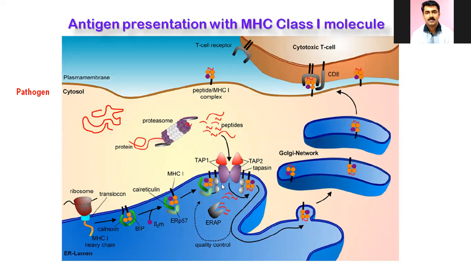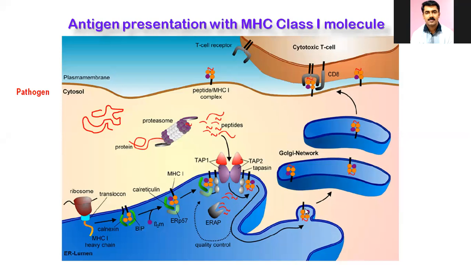And once the MHC molecules are completely synthesized, they are taken towards these TAP molecules with the help of a very special molecule called tapasin. Tapasin has affinity for both TAP as well as the MHC molecule. So tapasin drags these MHC molecules, which are unbound with peptide, and when they see the peptide, they bind to these peptides.